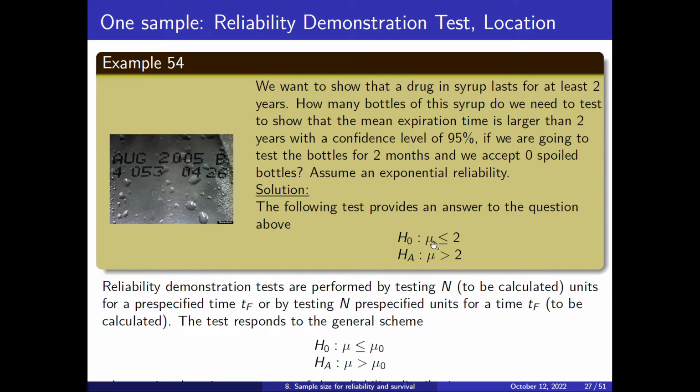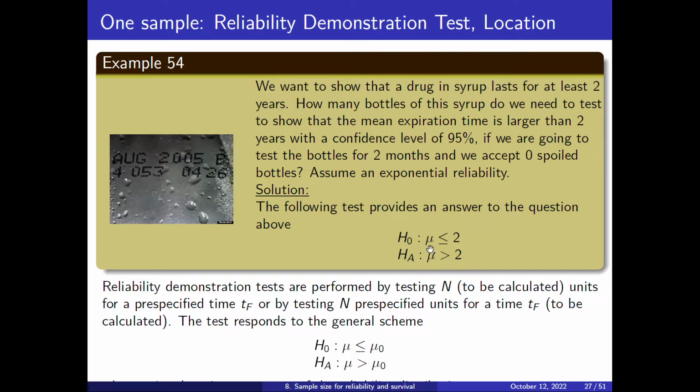So let us call mu the mean expiration date, and the mean expiration date we want to show that it is larger than 2 years, and the null hypothesis is that it is smaller or equal. So there are two ways of making these experiments.